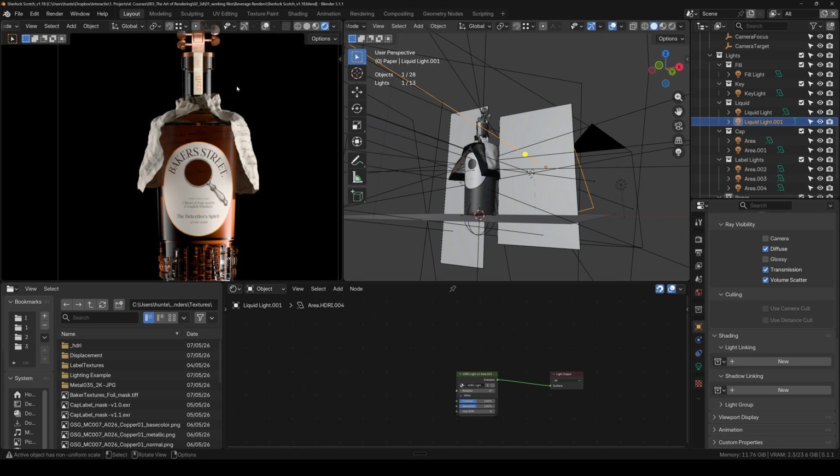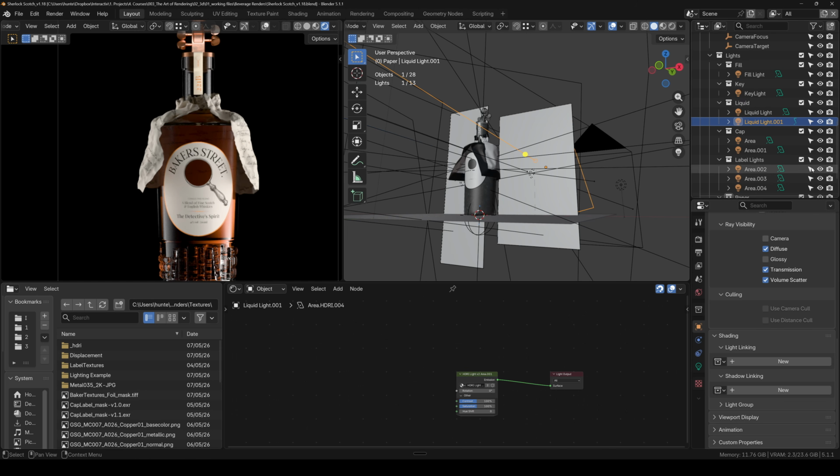Blender has a hidden little feature that does this with the click of a button in about 30 seconds for product rendering. And almost nobody is talking about it. So in this video, I'm going to show you exactly how to use this feature and how to add it to your lighting arsenal so you can pull it out when you need it on a client project. Let's jump in.